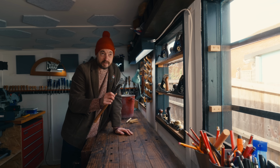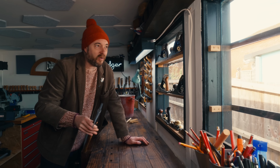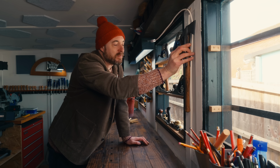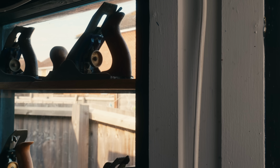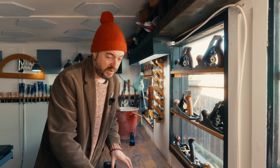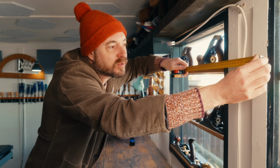Now I've got it nice, I don't want to stick it back up on a shelf or in a drawer. I want to get it on the wall, and I think it's going to fit perfectly here. I have a piece of pine I'm going to use as a bracket, so I'm just going to get it measured and cut on the table saw.